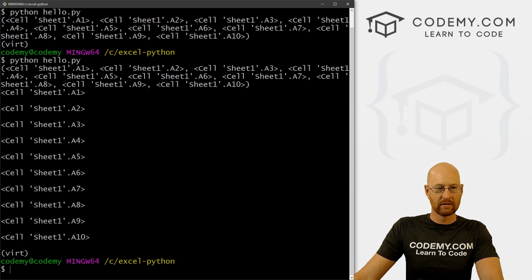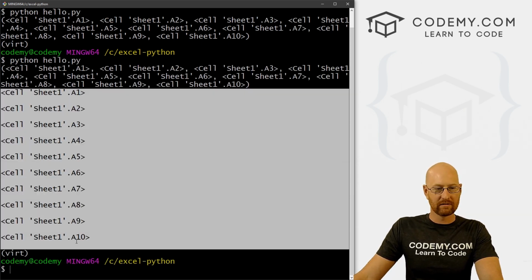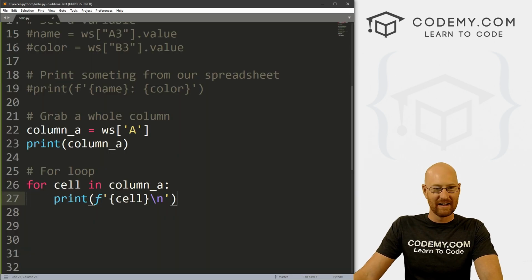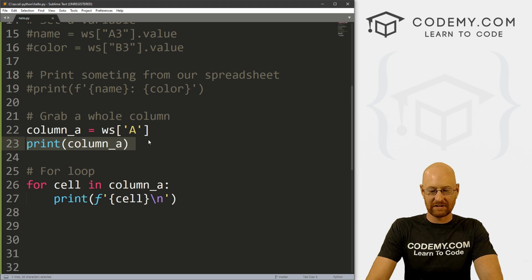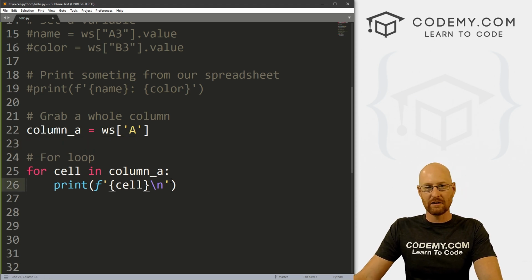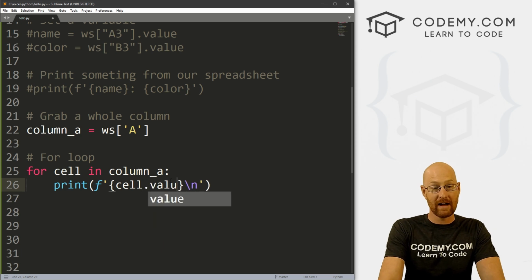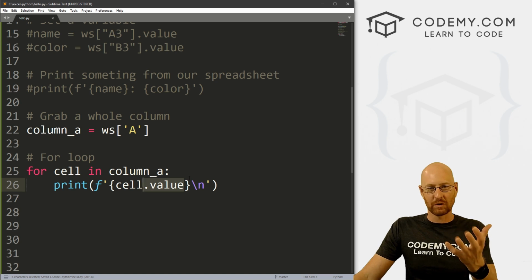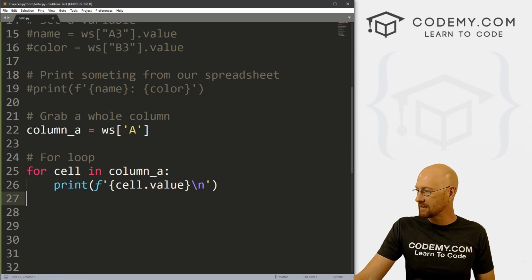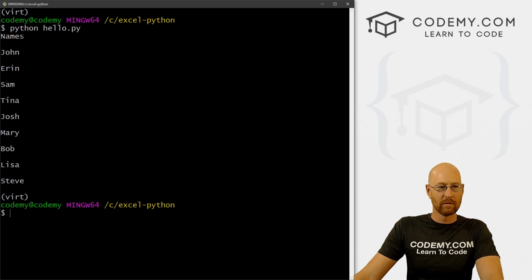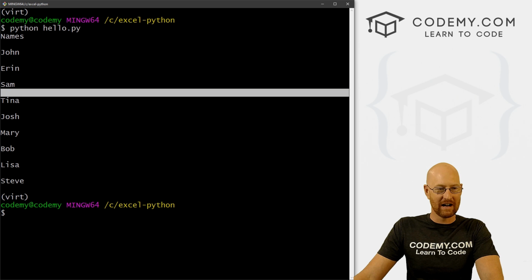Now, boom, it's printing them all out one at a time. And it's still got this thing from the last time, so we need to comment that out right here. In fact, let's just delete that. So, okay, that's cool, but it's still not that useful. Instead of cell, we want cell.value. It's almost always .value when you're getting the actual value from the cell. So if we save this and run it one more time, let me clear this screen. And when we do, boom: names, John, Aaron, Sam, Dina, Josh, and it's putting a new line between each one.